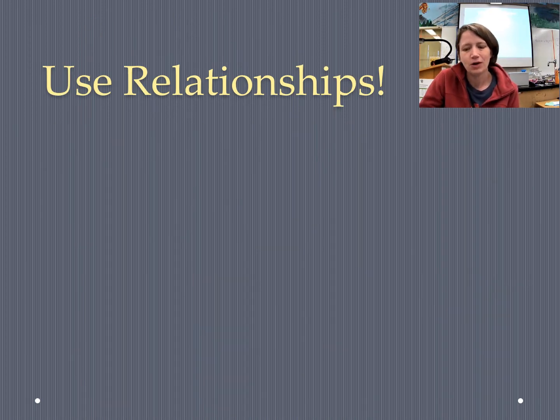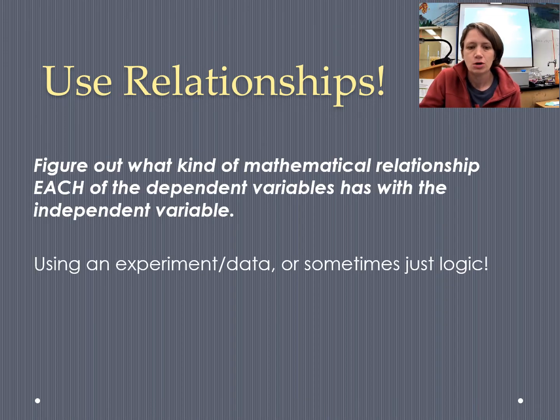The next step is to figure out what kind of mathematical relationship the variables have with each other. Each of the independent variables with the dependent variable, separate from each other. Sometimes the way we figure this out is by doing an experiment of some kind. If I wanted to know the relationship between distance and time, I could go out and measure distance and time, and that's what I could use for my information. Other times you just use your logic and reasoning, like when we're doing this one with the teacher niceness. Hopefully it's logical what kind of relationship we are intending to mean when it comes to those two variables.